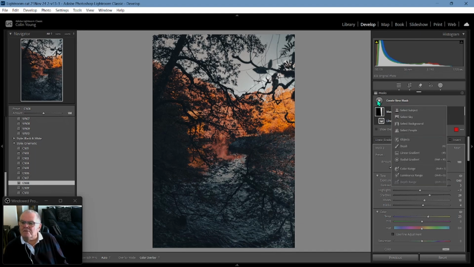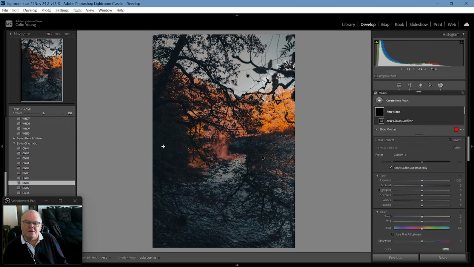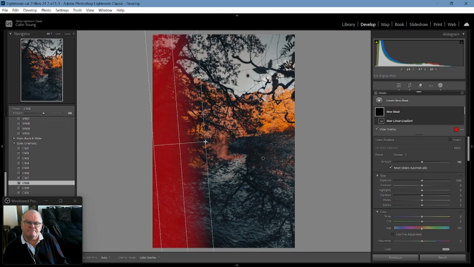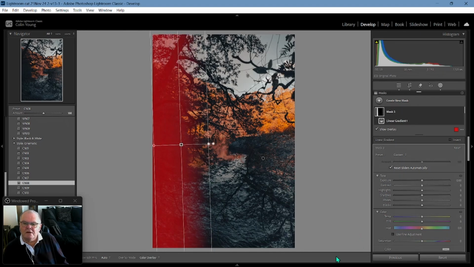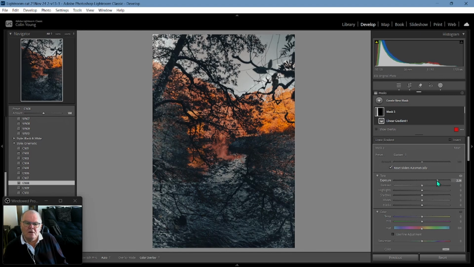Now what we'll do is we'll go into another linear gradient, and we'll take it from the other side and we'll bring that, covering the dark areas really, because we just want to bring the picture down by making it a bit brighter where it's dark, if that makes any sense, just to give a bit more life to the whole screen.